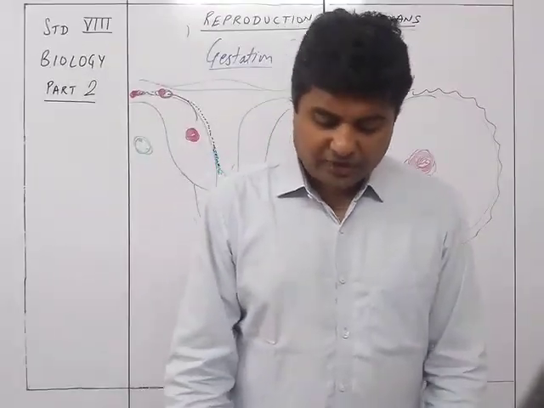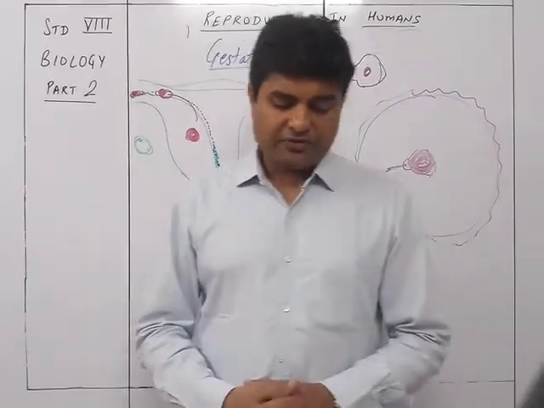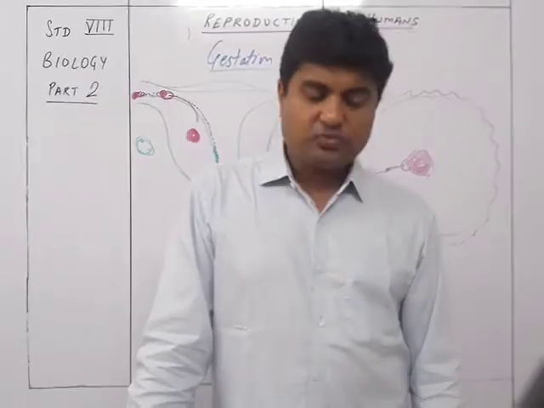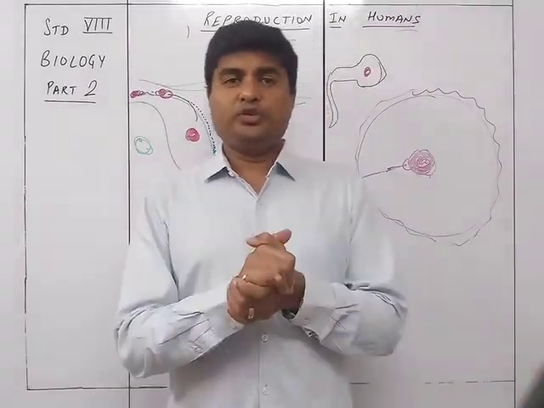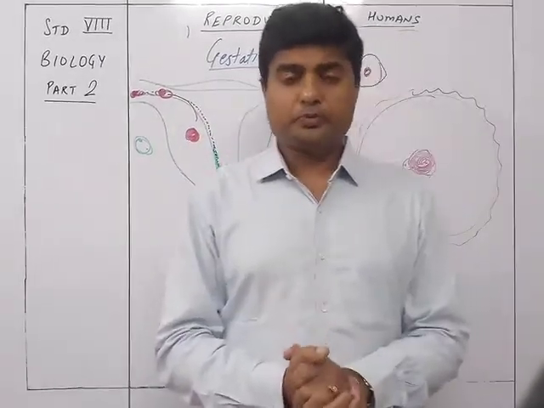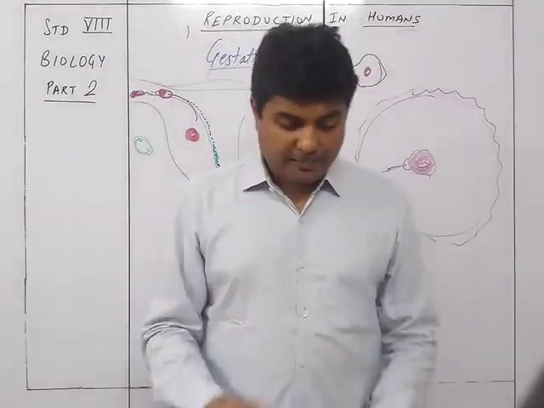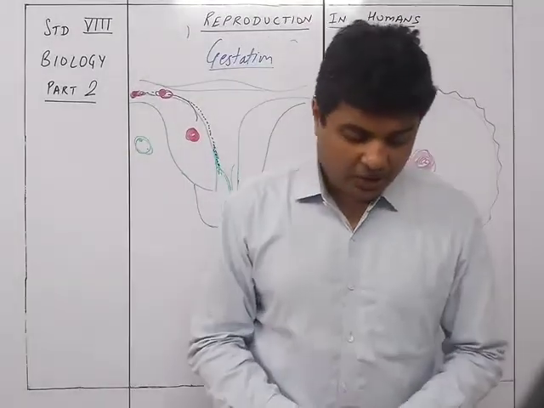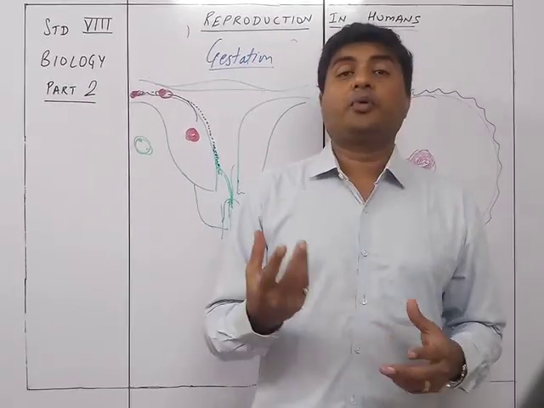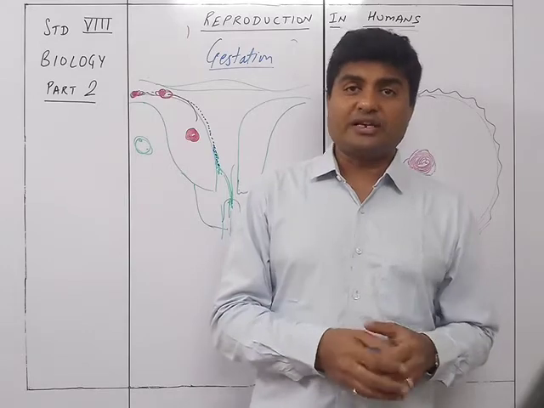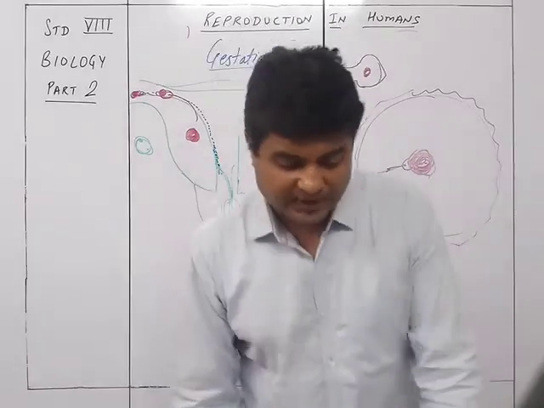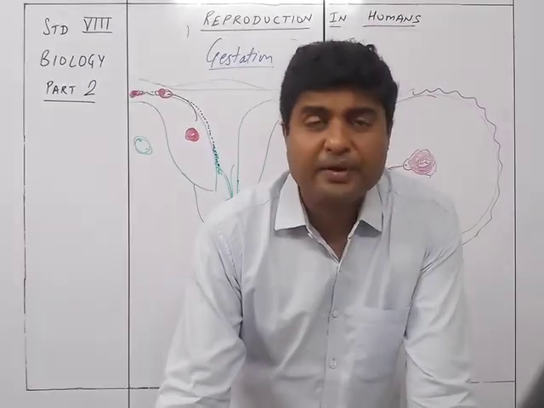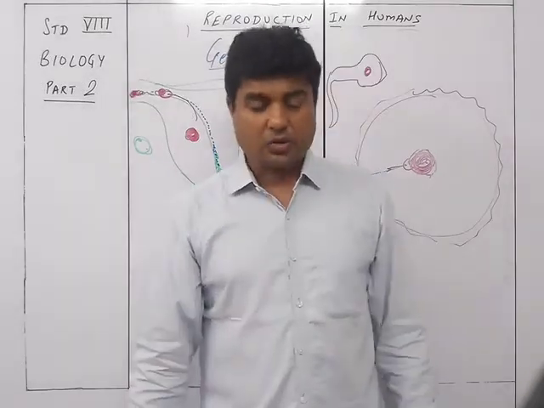And also you should know what is fertilization, what is implantation, what is differentiation and gestation. So these are the definitions which you will need to know. What is fertilization? That is nothing but the fusion of the egg cell and the sperm cell. The implantation is the embedment, the natural fixing of the embryo into the uterus, is called as the implantation. Then differentiation is the process by which the cells are going to get specialized for its functions. So that is specialization or differentiation. And finally, gestation is the period or the full term of development of the embryo in the mother's uterus, is called as the gestation.